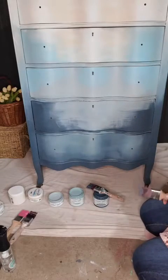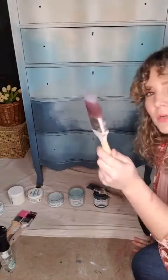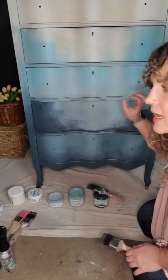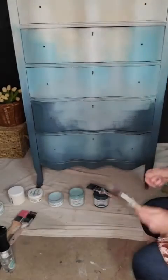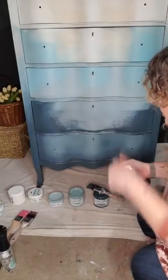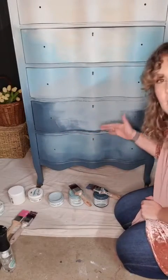Chris, you don't want to use, so this is an acrylic paint, an acrylic based paint. So you can do the water on your brushes, keep your brush damp, but you really don't want to spray water onto your surface because that's going to probably mess with the binding. There is a built-in top coat, things like that in this paint. So you really don't want to mess with the formula of that too much. But they do have their extender, which you can add to the paint, and it is a water-based extender, and you can add, Paint Couture, correct me if I'm wrong, but you can add up to 10%, I believe, of the extender, or I think 10% is like the sweet spot, to add to your paint to extend your dry time. All right, we are gonna move on up to the next drawer because I'm not using the extender.